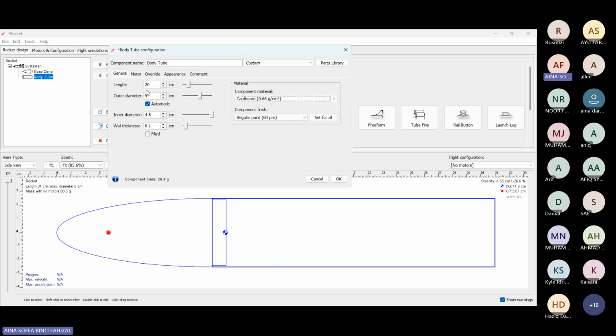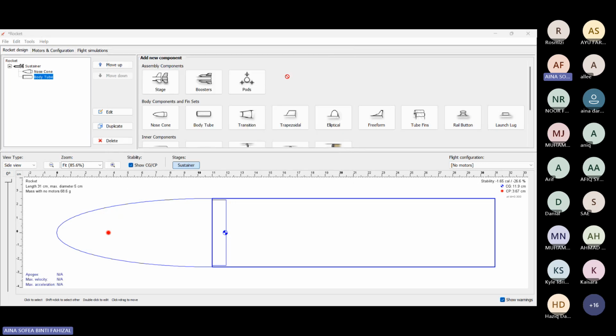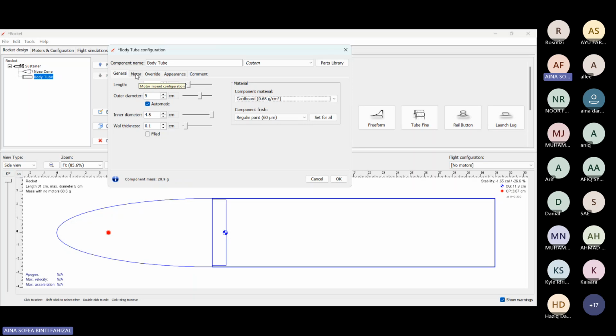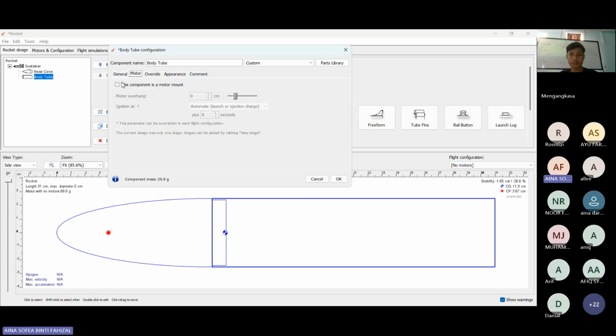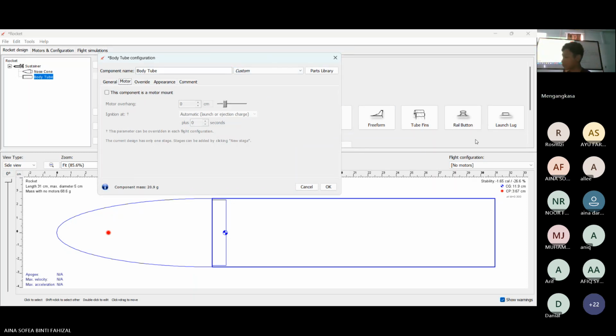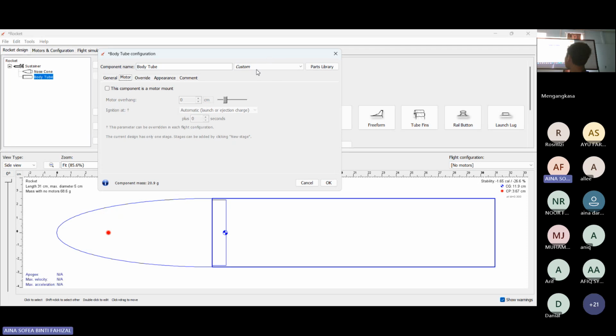And then there are also different motor mount configurations.